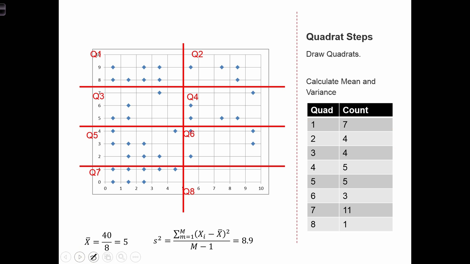So here are the 8 quadrats. And what we do next is just count how many points are in each quadrat. So quadrat 1 had 7 points, that's this row. Quadrat 2 had 4 points, then we had 4 points, 5 points, and so on. And we calculate, and then this, remember, is our xi variable.